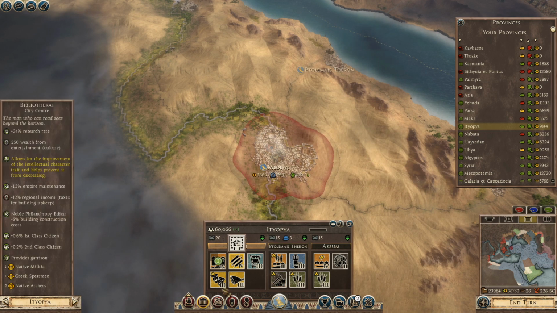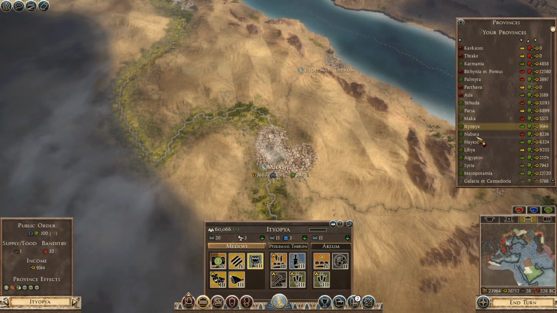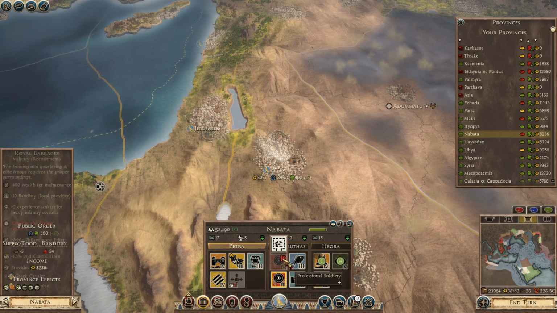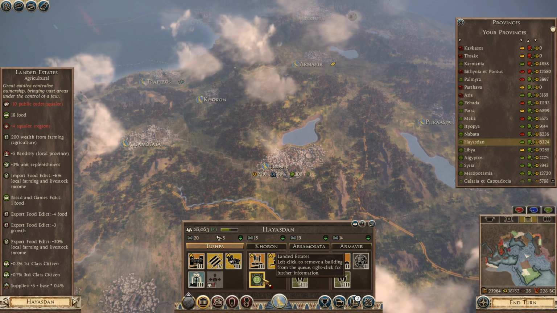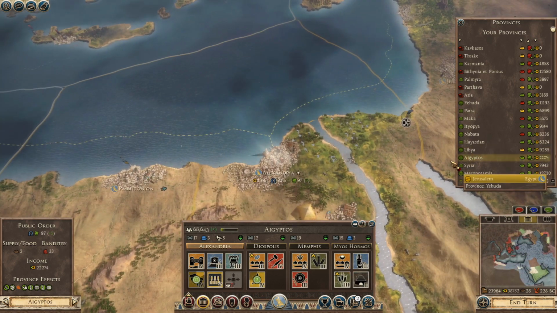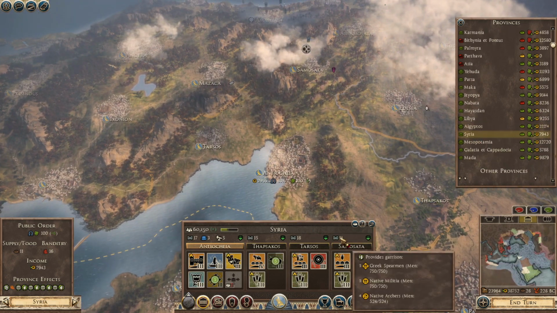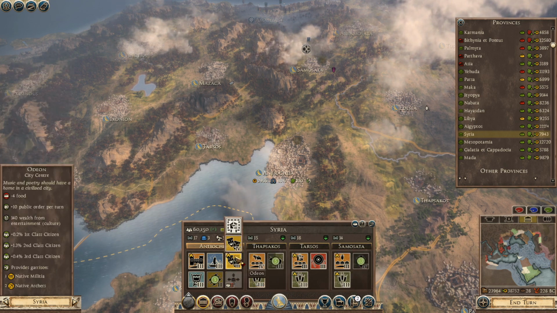I mean, the public order's reasonable here, but I want to put that up. I'd rather focus on the food situation if possible. Well, we're building this up. I don't want to put any more food pressure on this. Libya is not brilliant. Egyptus is not. Again, we're not.